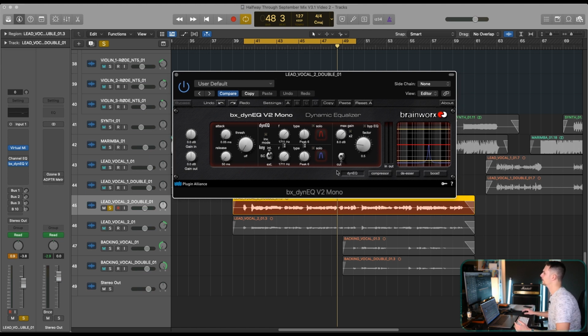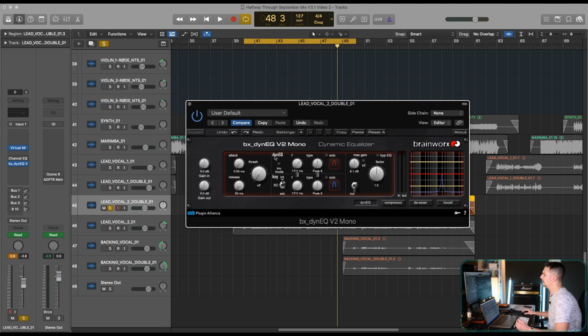And then here we have this section, which is where the money is really. We have a factor, which is essentially your ratio. So for every dB that goes above the threshold, a factor of 1 will be reduced as well. So if I put it on 2, of course, then for 1 dB that it goes above the threshold, 2 decibels will be reduced. I use it on 1, that works perfectly, and we can set a maximum reduction, which I usually keep between 6 and 8.